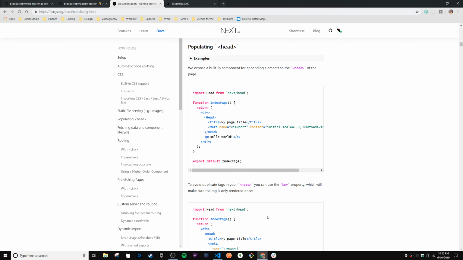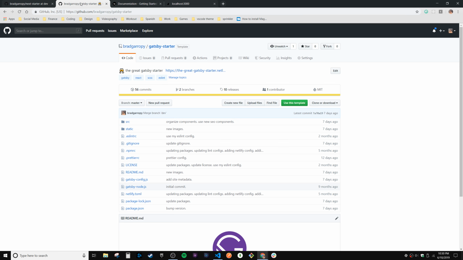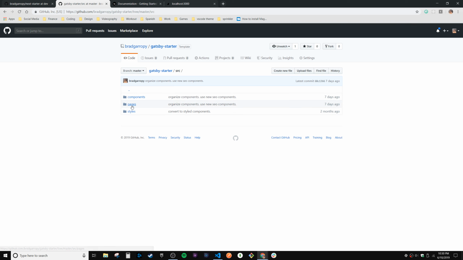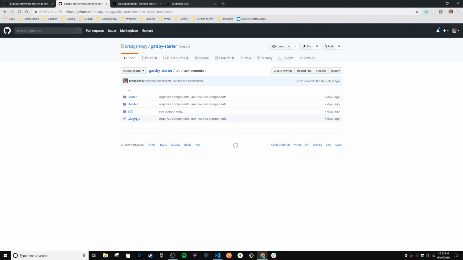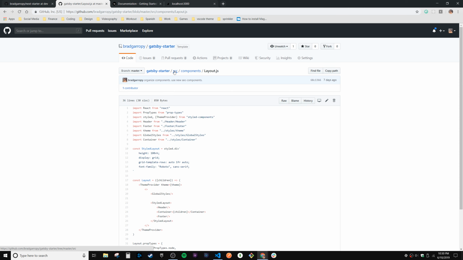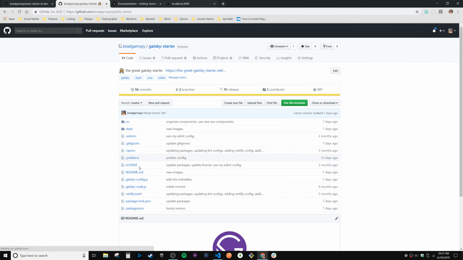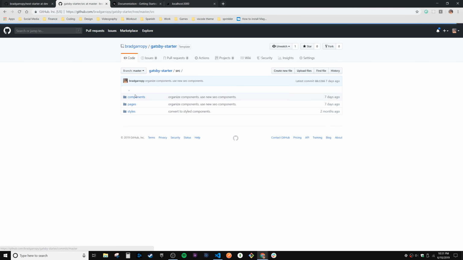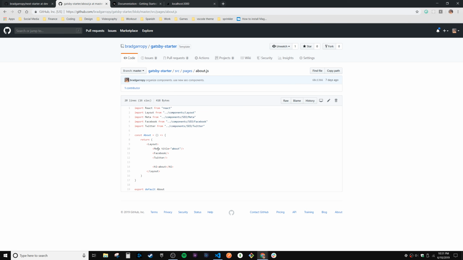Okay, so I'm going to constantly keep jumping back to my Gatsby site because I want to know how I did everything there. So my layout component, no. In my pages, what did I do? Source, pages. Yeah, I have to specifically call Meta, Facebook, and Twitter.